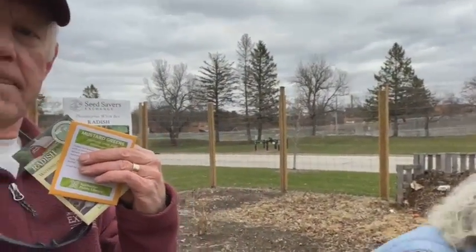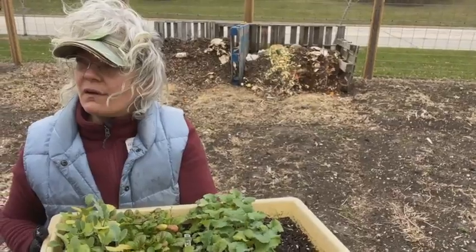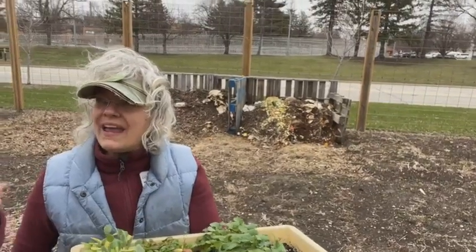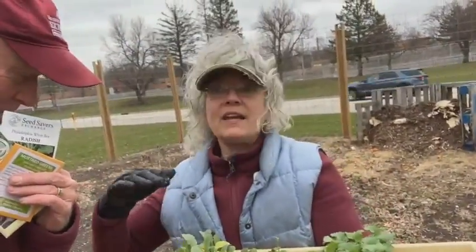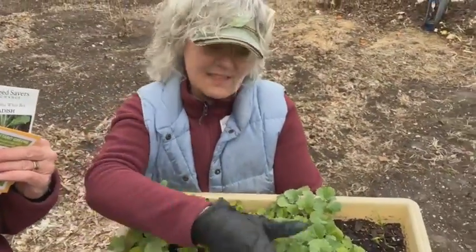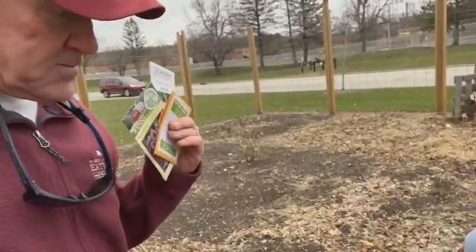I have actually already started the mustard greens. I like to broadcast seed in flats and then scoop them out. I forgot my widger, Tom. Do you have a table knife on you? A spoon? I might have something in the car. I have your broken tool — that fancy tool from episode nine. We've got some Ethiopian kale from the seed library, some mustard greens from the seed library in this middle section, and curly kale from the seed library. I broadcast these into my flat and we're going to scoop them out and plant them in the ground today. We've also got Brussels sprouts, broccoli, and some leeks.